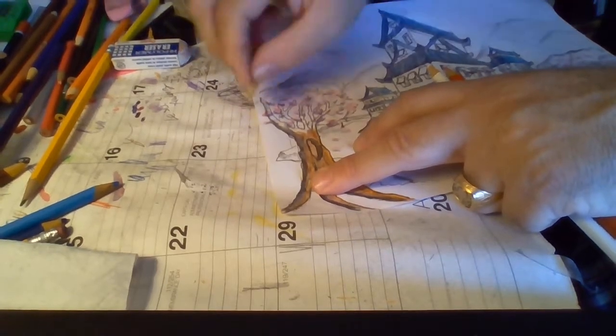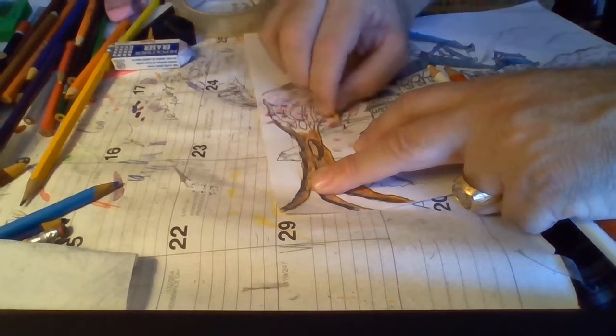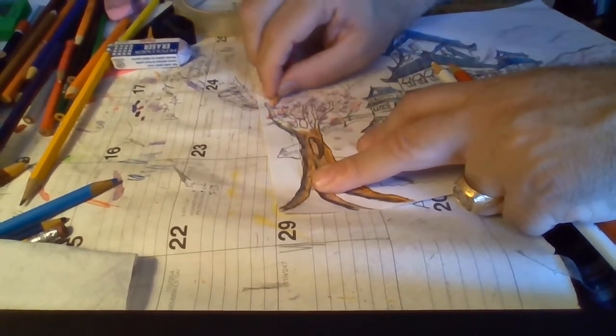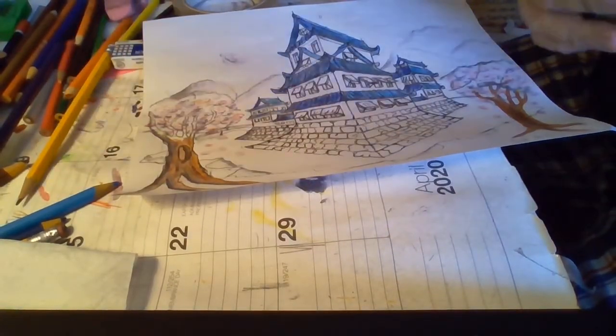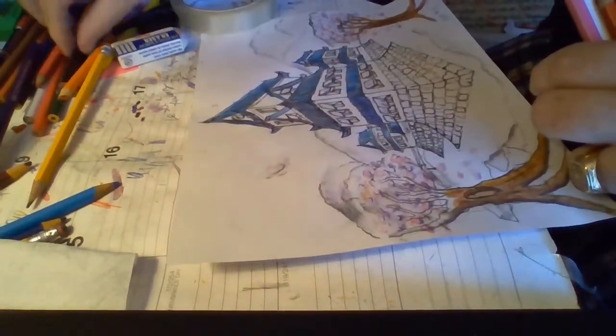Don't worry about it. We're going to cover the... And what about the top, Mr. Navas? I'm going to make it look like that bushy part of the tree. I'm going to show you the trick right now. Okay, you're going to grab your black. We don't have a gray colored pencil, but we do have a black one. And here's what I'm going to do. Where's my black pencil?